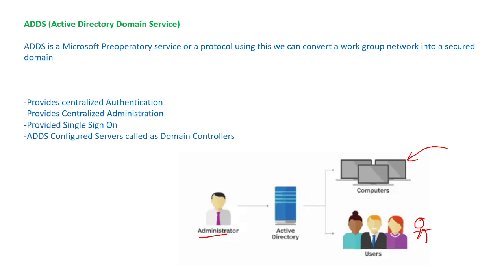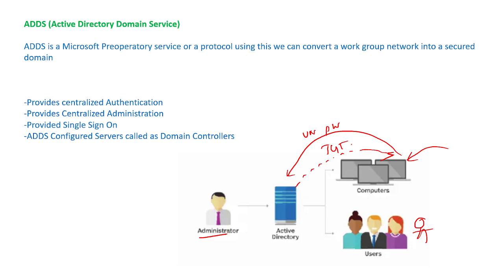The Kerberos authentication request will go to the Active Directory domain controller, and it will get the validation of the username and password. Once the authentication is proved, it will send back a ticket granting ticket, TGT. So this is called centralized authentication. When the user enters the password, the authentication is not validated in the local computer. The username and password are sent to the domain controller to validate them. If validated, it sends back a ticket granting ticket. That is what we call centralized authentication.